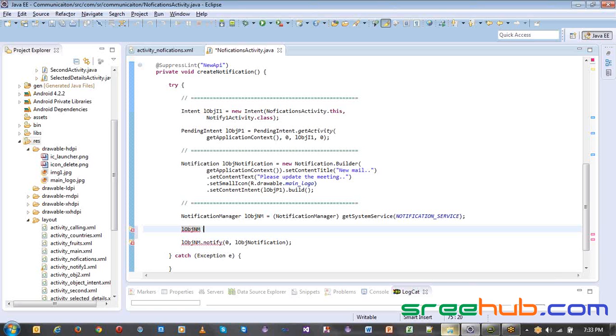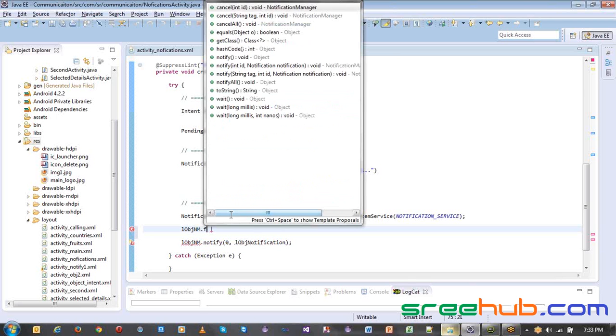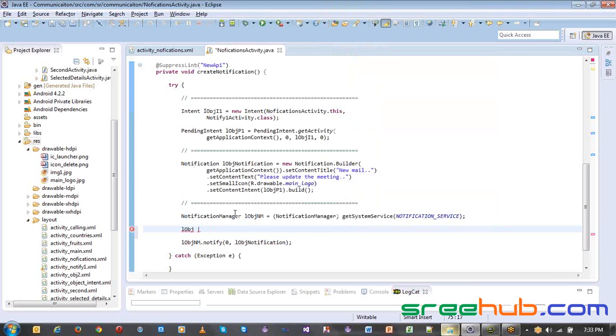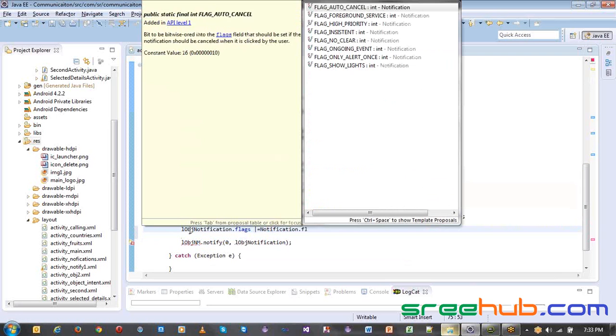So for adding more flags, you have to use a symbol called OR, which means by default, keep the existing flags. You have something called notification dot flags. By default, I want to keep all the default flags, and I also want to add one flag called notification dot flag auto cancel.